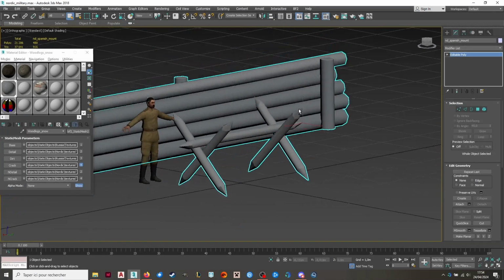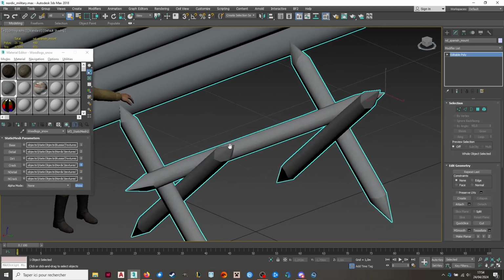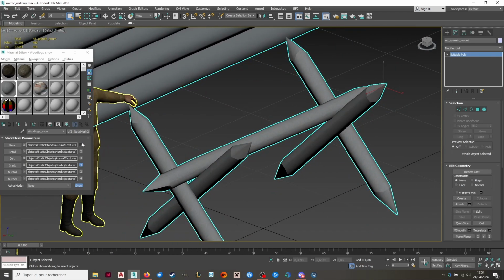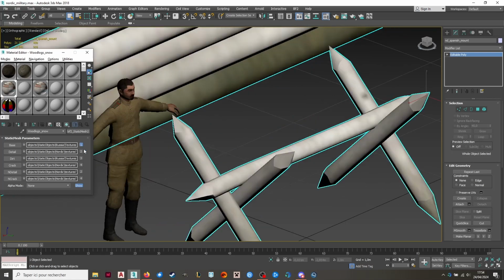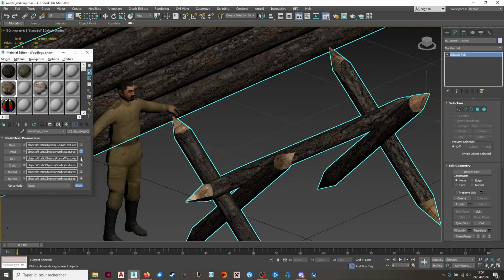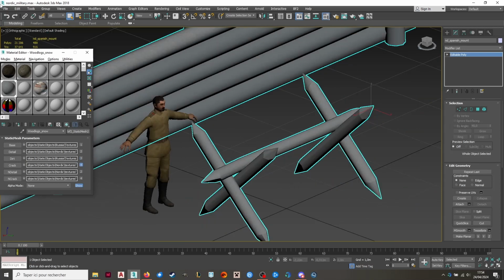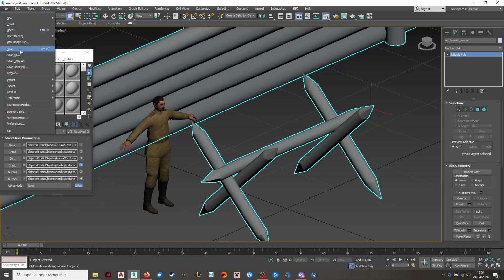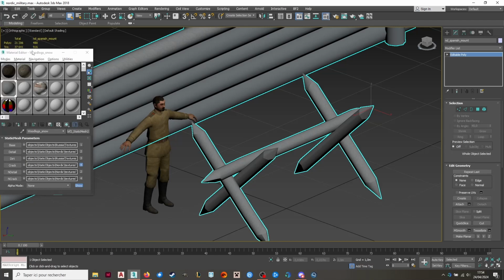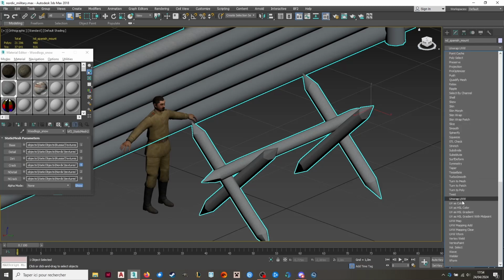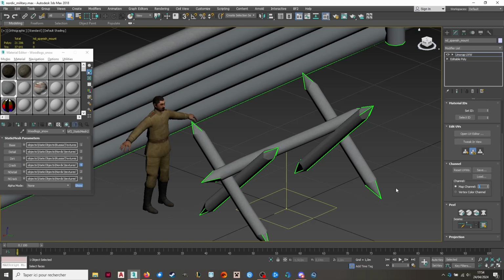So now we are done with our fourth channel. 1, 2, 3, 4. And what comes after 4? It's 5, so it's the light maps. First I'm saving because you never know. And now we unwrap for the light maps.